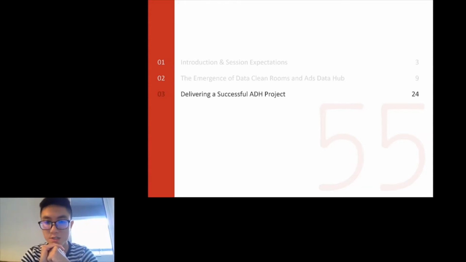Before we dive into some of the details, it'd be good to bring up a couple of points up front. One of them is around ADH being more suitable for enterprise level clients and really advanced brands and really sophisticated use cases. For now, we don't really see that as being the case.